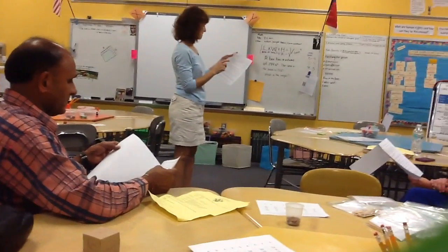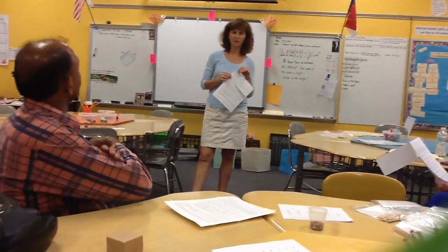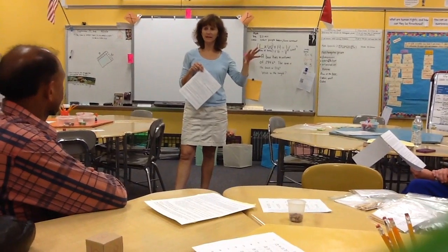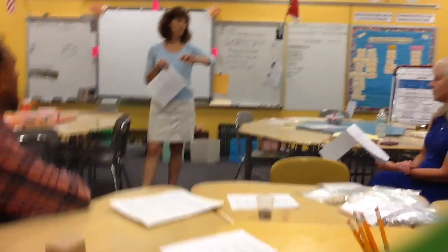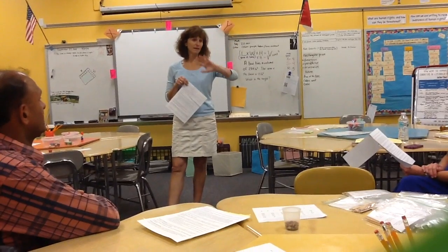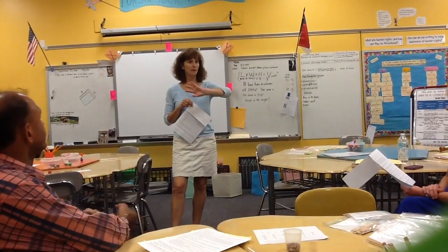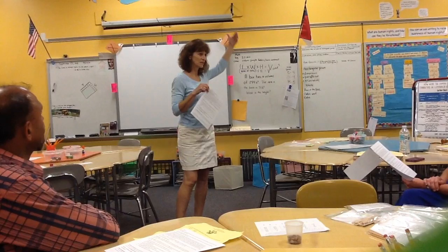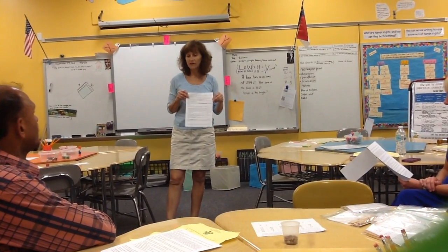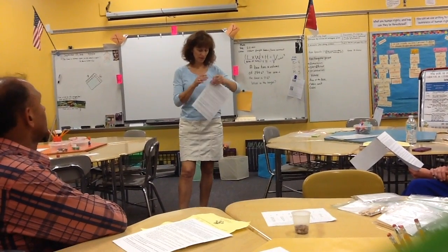Next week, coming home in your purple folders will be a sign-on card to get into a program called Freckle. And it is standards-based. They go in and take a diagnostic test for each standard, and then it will place them in lessons. So it might take them down to a third grade skill that they missed, and in some other standard, they might be right at a fifth grade level and just keep going higher. So it tries to fill gaps and put them at the level they need to be at. So all that is attached here.